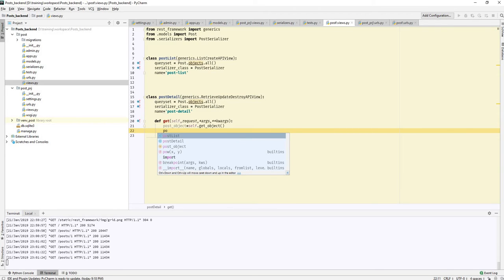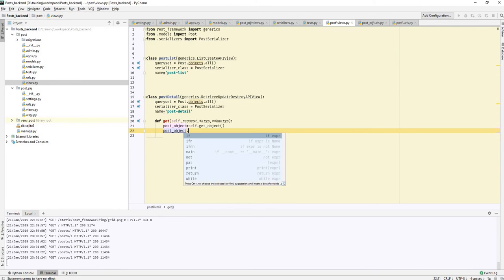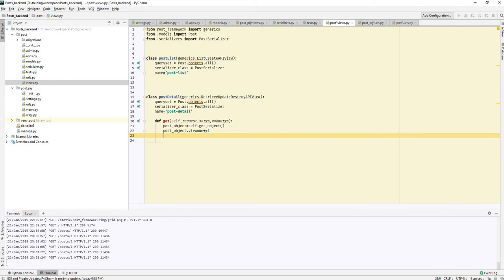and what will be done here is that post object has a view num, right? So that has a view num. We want it to be +1. Okay, and it's not finished yet. What we need to do, we need to save it. So we can go ahead and say post object dot save.